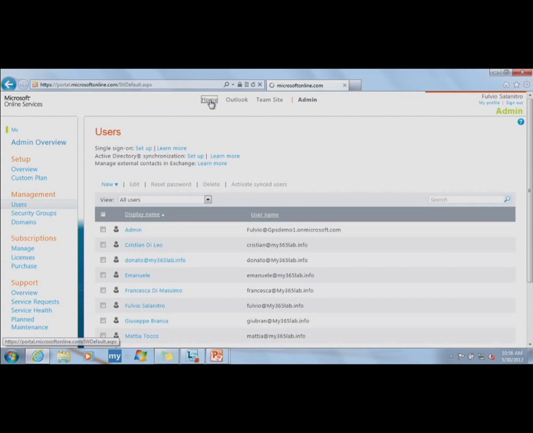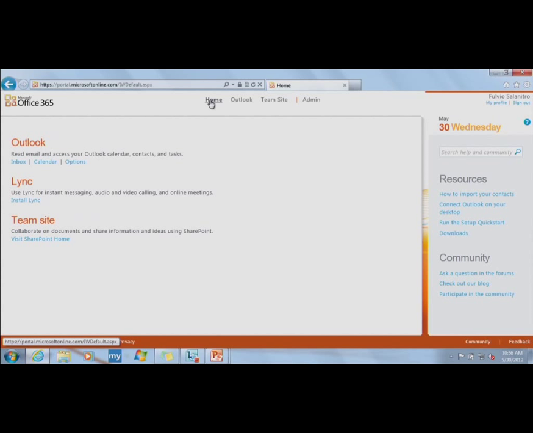Let's see that. So I'm just a regular user this time, so I go to the Home tab that is reserved for the end user. As you can see here, I have access to my Outlook, my mail web access. I can install Lync directly from here.